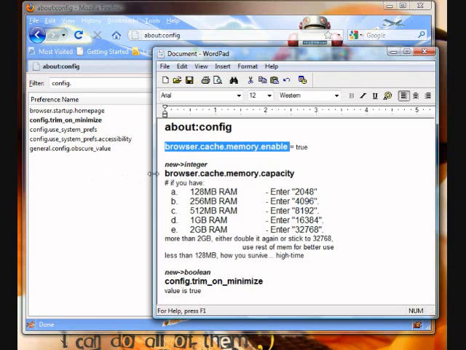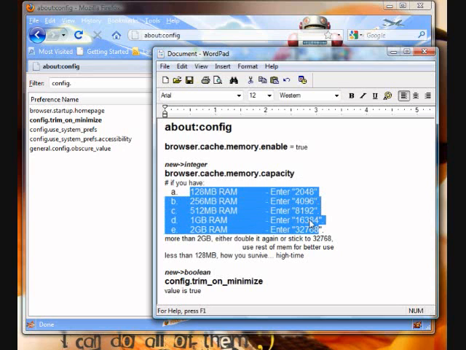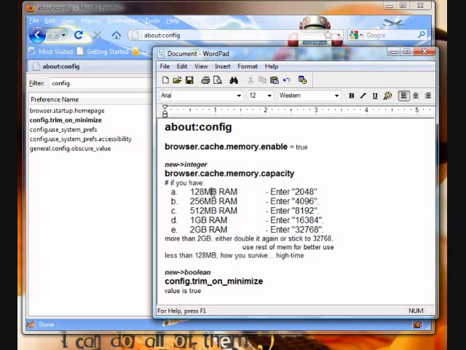Right click on empty space, select new, integer, give this name browser.cache.memory.capacity, and enter a suitable number for the amount of RAM you have. Then create a new entry by right clicking here, new, boolean, the name config.trim_on_minimize, and set the value as true, and the work will be done.